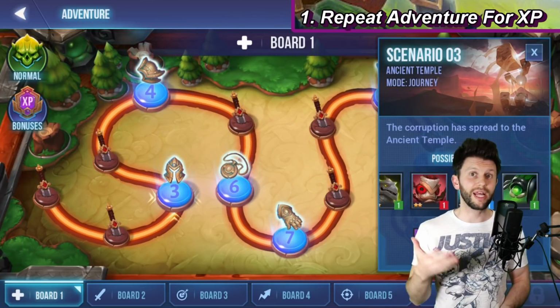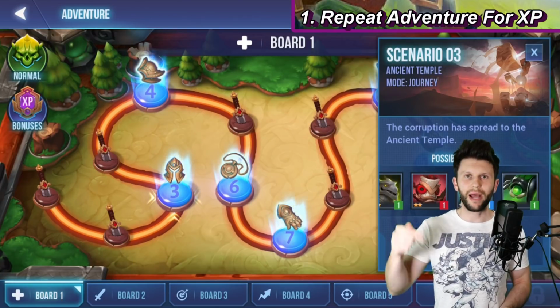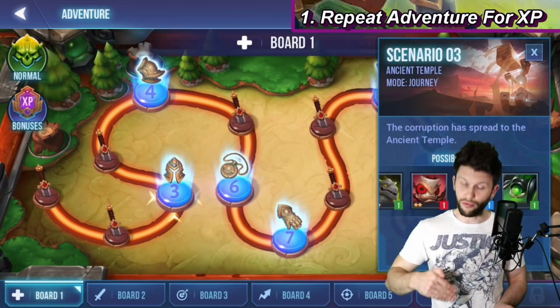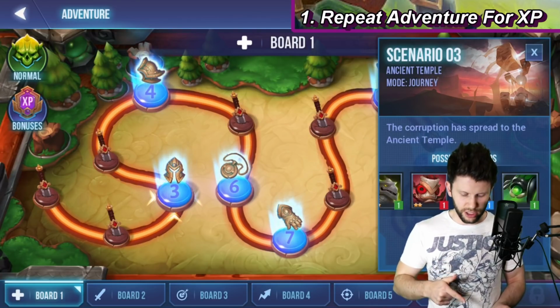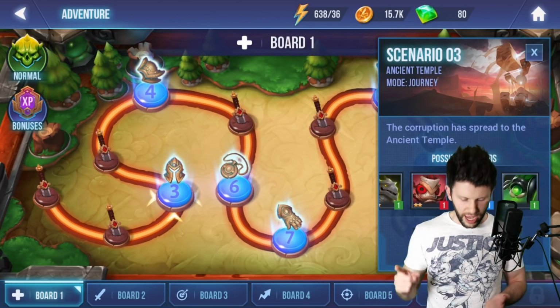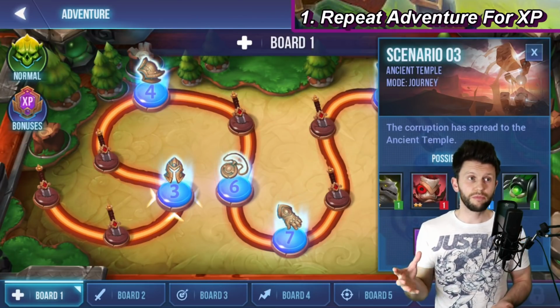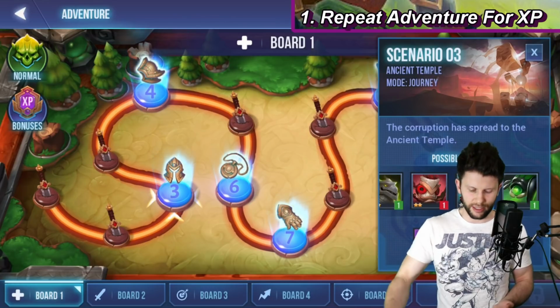Energy bonuses are really helpful, as it means that you can get back in and do loads of these different things on repeat. As you can see, a battle takes up 3 energy. And as you can see right at the top there, I've got 638 energy that I've got stored up. So that's great. I can re-grind out stuff.